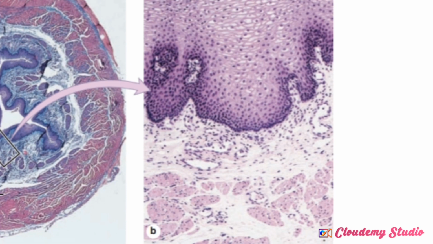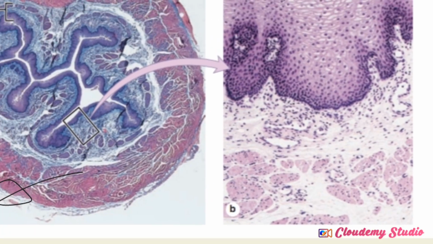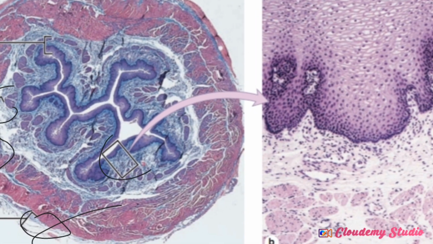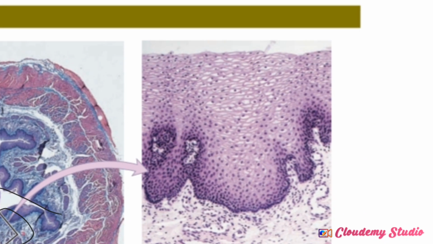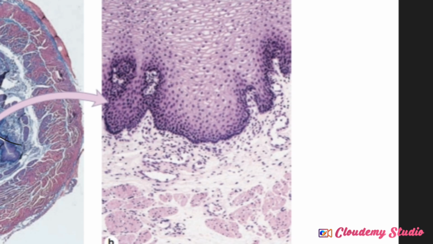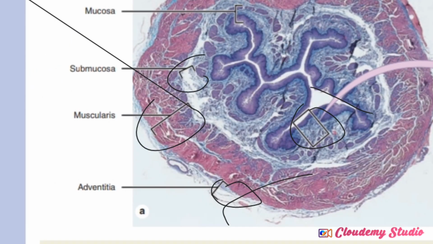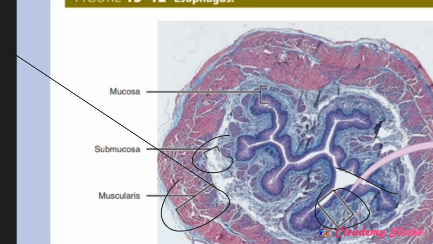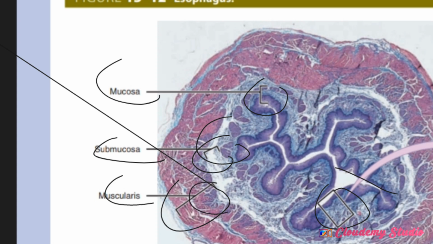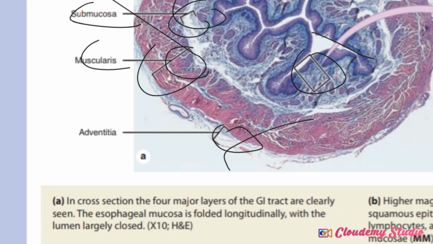So look at the second image here. They took out the histology layer of the mucosa itself to show the other stuff that we have here. So we have the mucosa in the esophagus, which is the inner layer. We have the submucosa, which follows it. We have the muscularis externa, and we have the serosa or adventitia, which is made up of connective tissue.